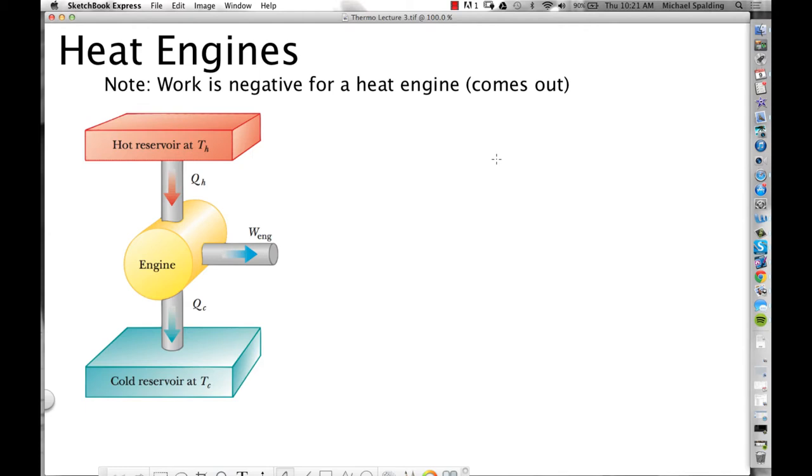What about a gas-powered lawnmower? Heat engine. Gas-powered chainsaw. It's a heat engine, right? Because you put gasoline in, what happens to the gasoline? It gets burned, it gets ignited, combusted, and a lot of heat energy is released. Gasoline possesses a lot of chemical potential energy. When you ignite it, tremendous amounts of heat energy come out.